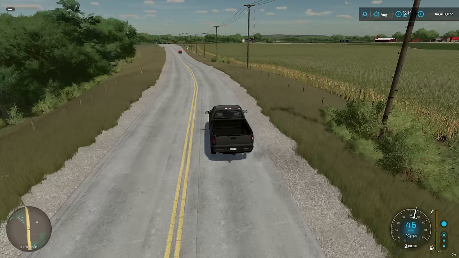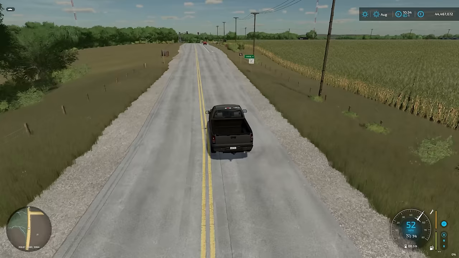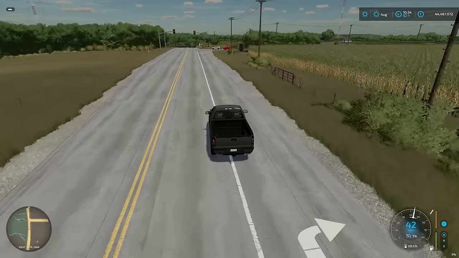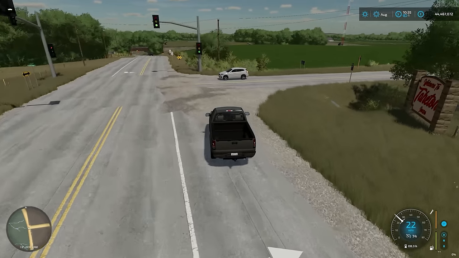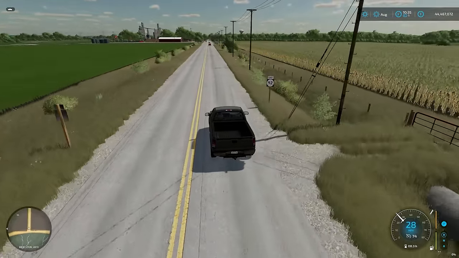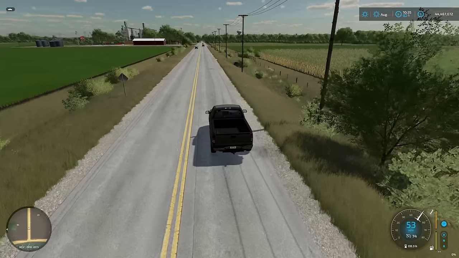Right, so here we are again, just running along the side of some of these fields. That's field 21 to the side of us there, or area 21. But we're going to take a left here, run into the town of Taheton. Yep, traffic lights changing to green there, so we're on our way. It's quite nice that the traffic stops for that as well. So here we are, rolling into Taheton again.